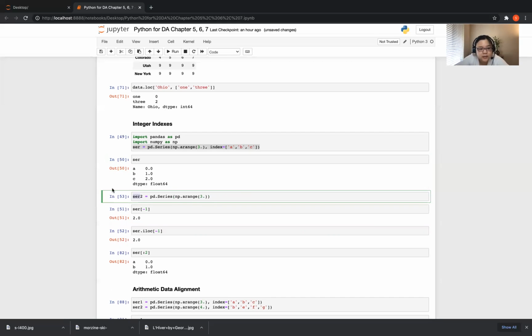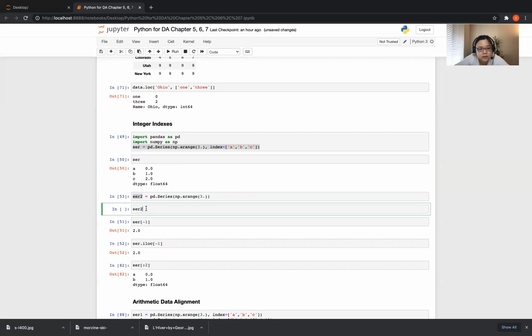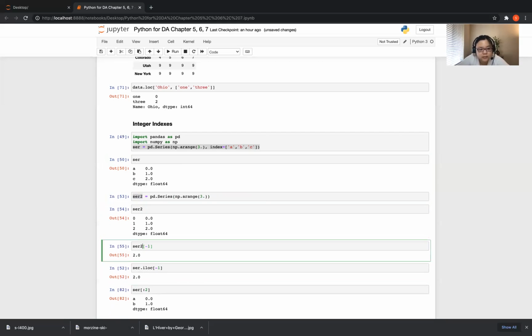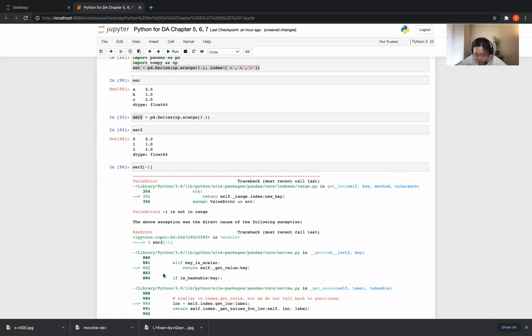I don't set indexing. That's the truth. And then what happened? And I want to get, okay, there are some problems. See? So if we have an axis index containing integers, data selection will always be label oriented.